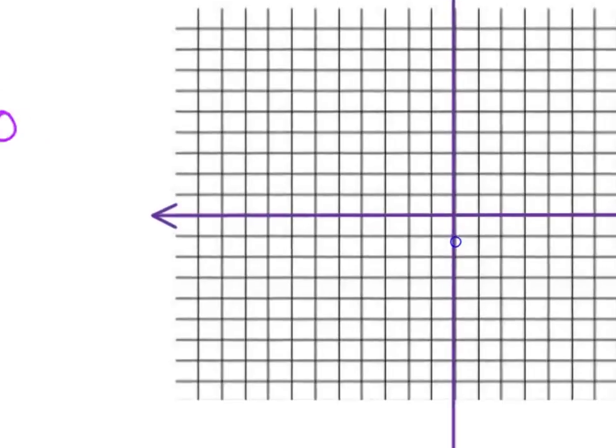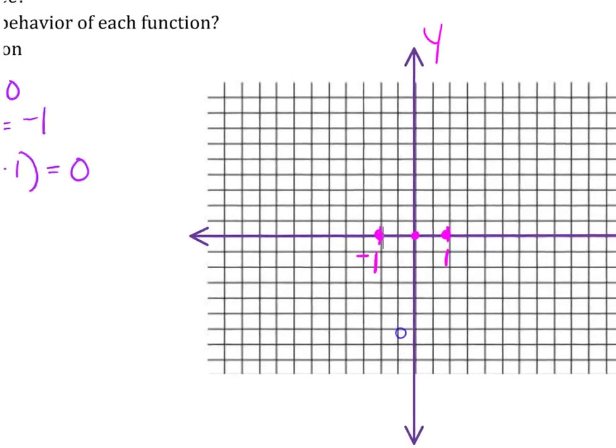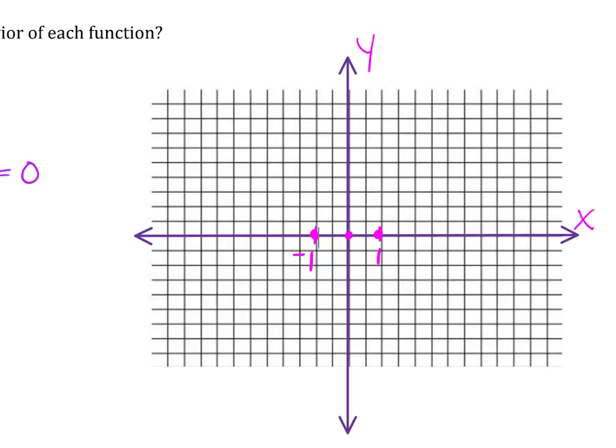Let me zoom in here a second. So 0, I'm going to stretch this out a little bit. Let's call that 1, and I'll call this one -1. Okay, so I changed my scale a little bit just to make it nicer, otherwise it's kind of tight in there. I know I'm also crossing the y-axis at 0, so that's also an x-intercept, so it's already listed there.